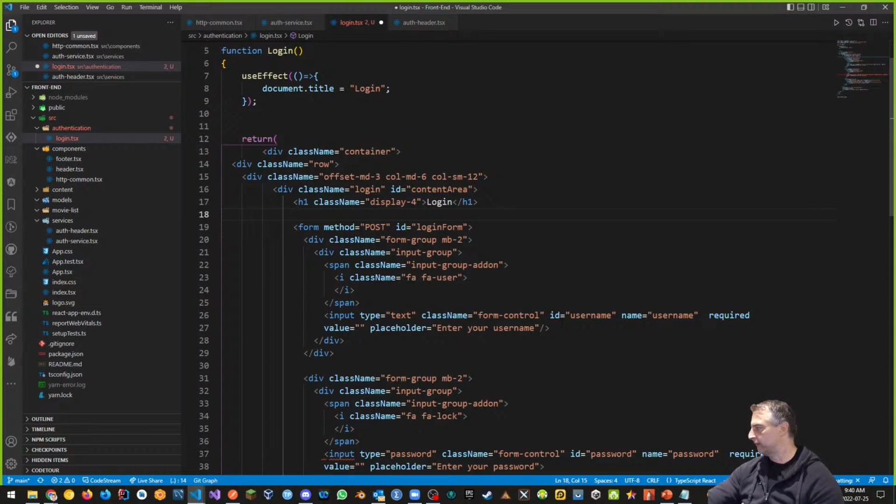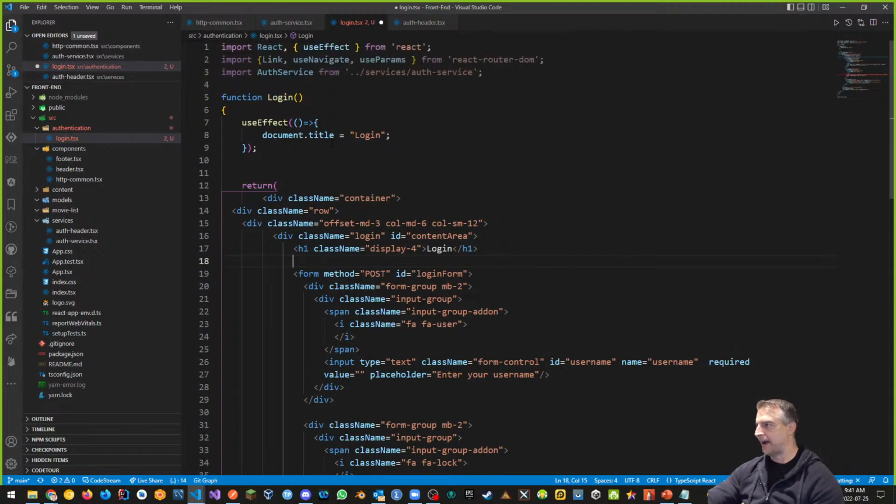And the first part, of course, is enter the username and password and all that kind of stuff. And what we want to do here is we want to modify the information and kind of take the information from here and send it somehow. And the only way to do this is to maintain something called state. So again, remember, I'm going to have my username and I'm going to have my password that are literally going to come from the form. So how do forms work in React, right?